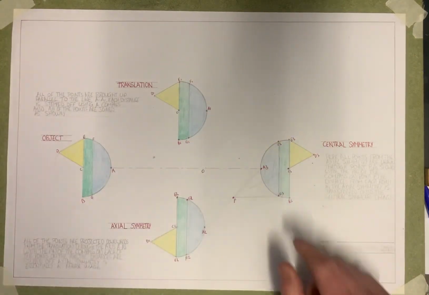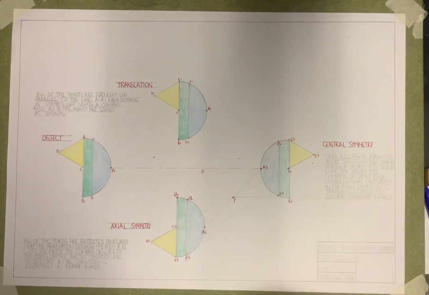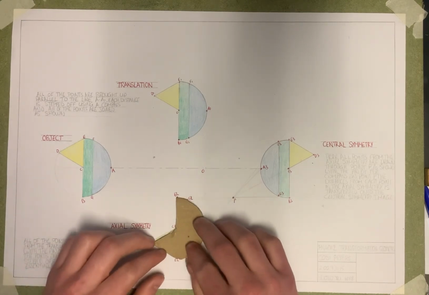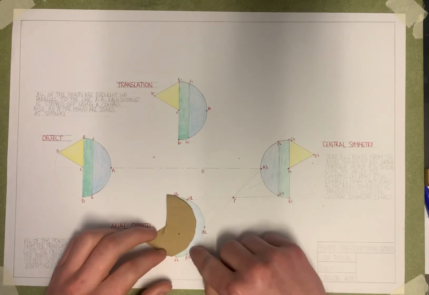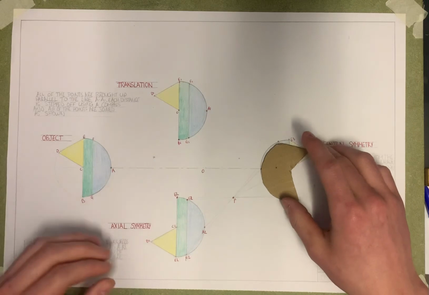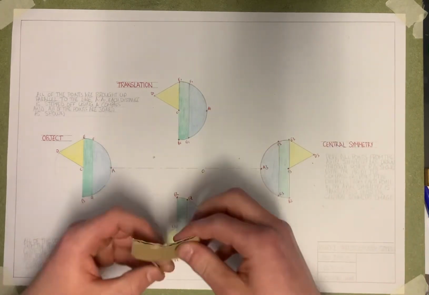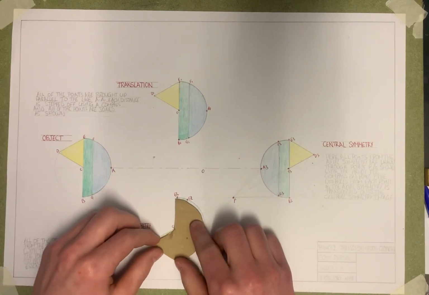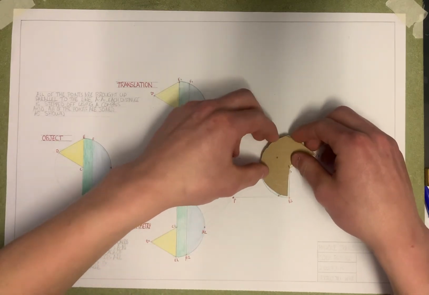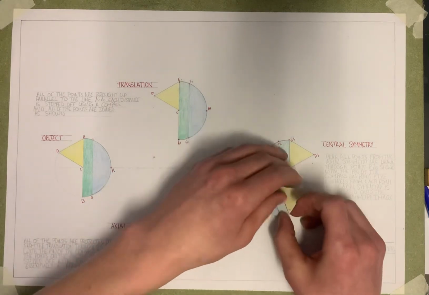We do that for all of the points, and then we join the points up, and this is essentially what we get. So what has happened here is we've taken all these points and put them through a point, so it has ended up like this. So it has flipped, it has started here, and now it has turned and has ended up here. So essentially it has flipped and turned like that. So it's turned and flipped up.